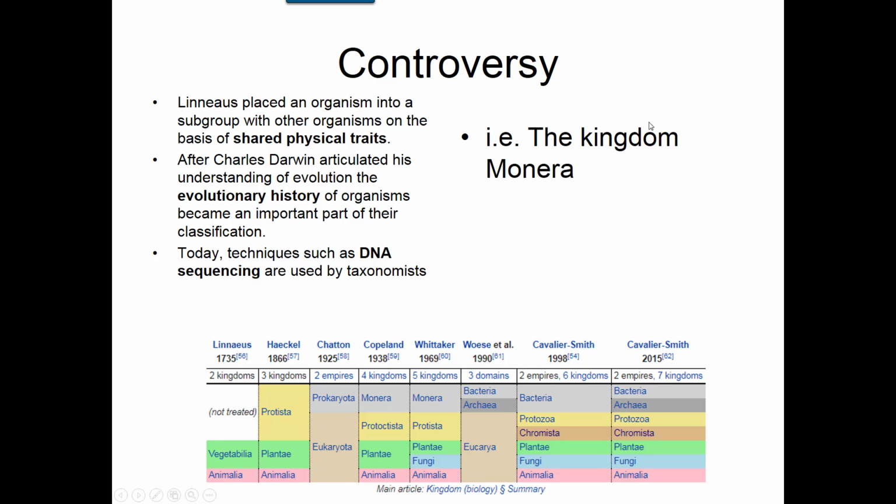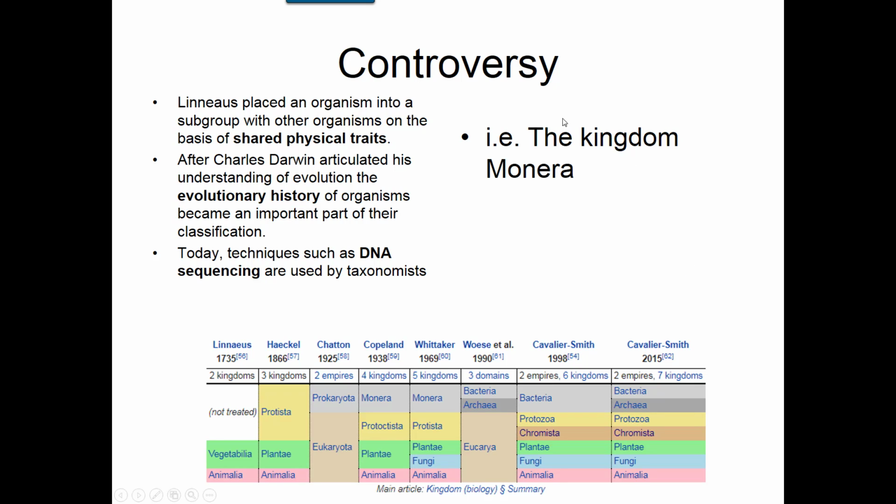And I just want to give you one example. You don't need to memorize the information in this chart. I just put it down here to show you how much things have changed. So when Linnaeus came up with this idea, he said that there were two kingdoms, the vegetabilia or the plant kingdom and the animal kingdom, and he put all life forms in either one of those two kingdoms. But as you can see, as we've learned more through the years, that system has really changed.